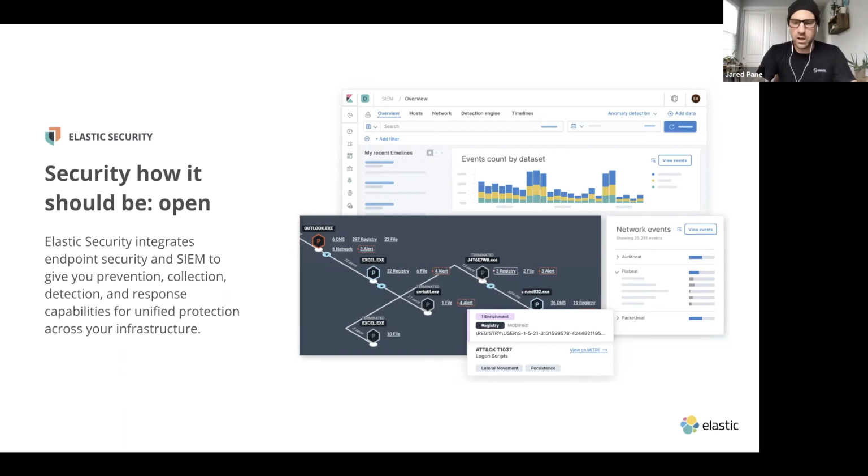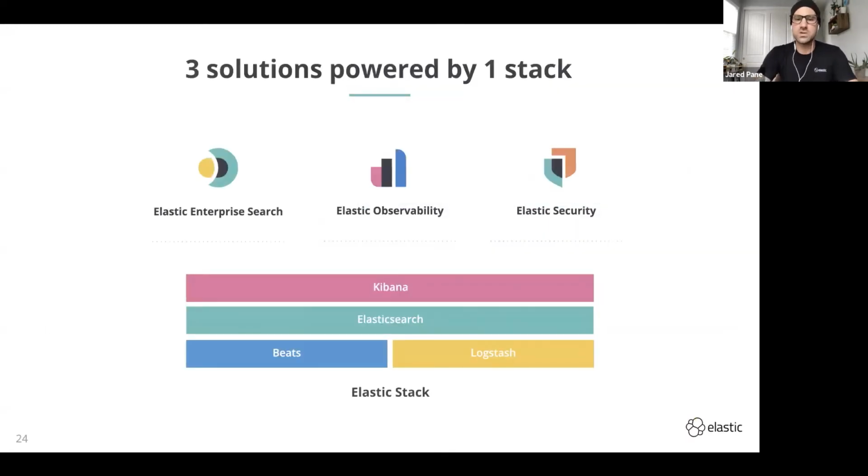open. And I love the fact that we really make sure we let people know that they can use us and our SIM for free, without having to worry about paying somebody to make sure that their stuff is not only still running and not down, but also secure. So that's a really big deal, right? So all these solutions are powered by one stack.